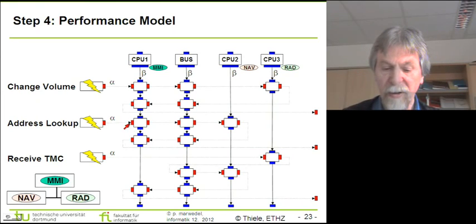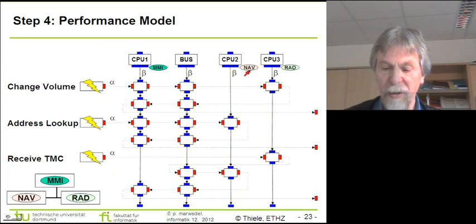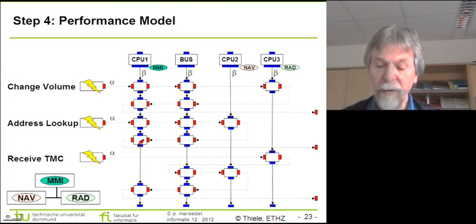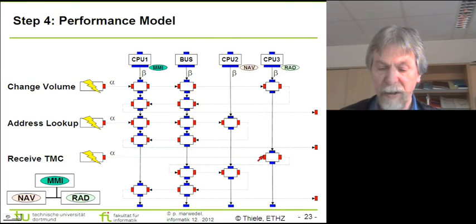And we can also consider the propagation of events for the use case of address lookup. There again we can refer to the sequence chart, and we would see that we need to communicate this stream of events there to CPU 2 that is implementing the navigation system, and the resulting stream needs to be sent back to the man-machine interface, and that's the end of processing for that stream. And finally, we have this last use case that needs to be processed by the radio system, by the navigation system, and also by the man-machine interface.